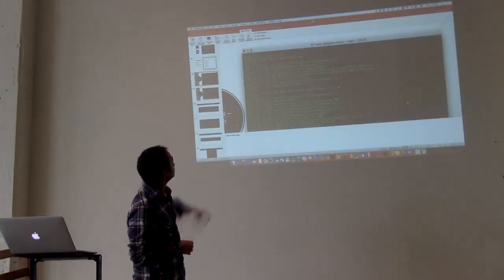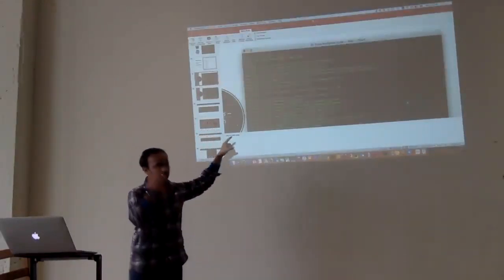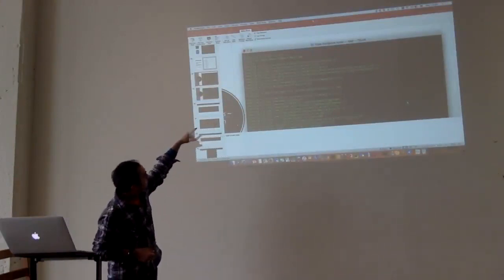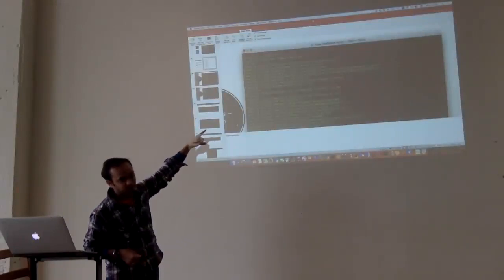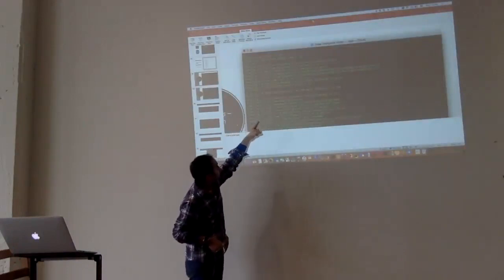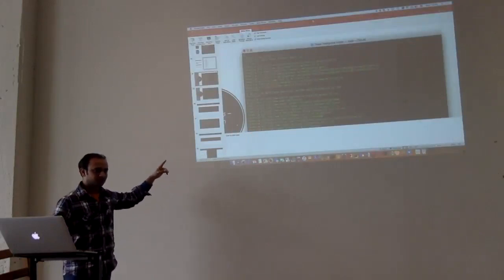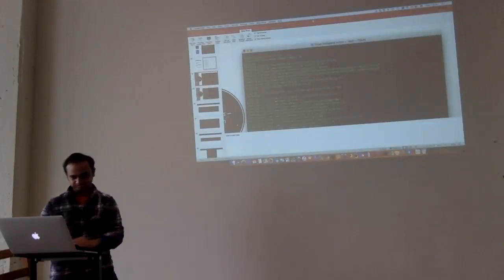So the first feature is to look for an IP address. If you look at the first command that I passed, it says python TIH.py followed by IP, which is the argument that we're passing if you have to look for an IP address, and then there is an IP address. What the tool does is it starts connecting with all the different open source threat feeds that we have. It starts looking for that particular IP if it exists in any of these feeds. And if you look here, we have a match which says that this IP was found in manco.com. So that's how the tool works. Basically, it starts looking at all these open feeds and it tells you whether there is a match or not.